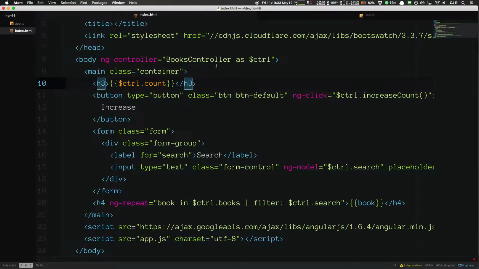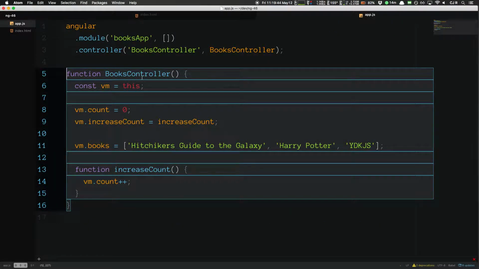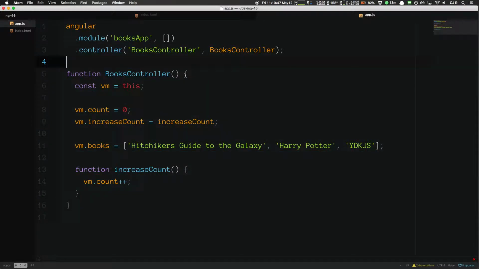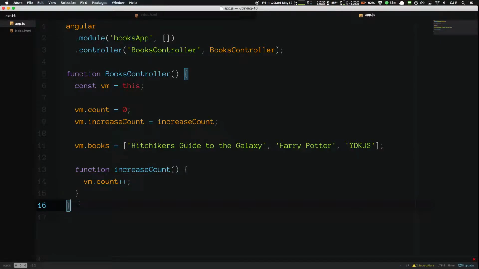Question? So every function you write will go inside that main controller function? That's going to be the main one, and if you want to do other things, you put them within the function. Right, and inside of here, you could call other functions, like if you are pulling in Lodash or something like that, you could use those methods inside of here. This increaseCount is specific to this controller, so I'm defining it inside of here. If it was reusable, I might actually pull it out elsewhere.